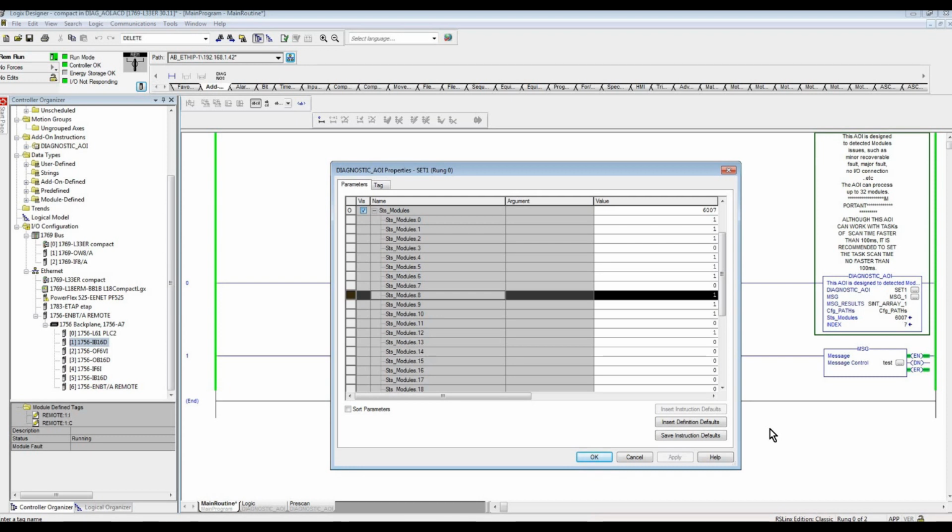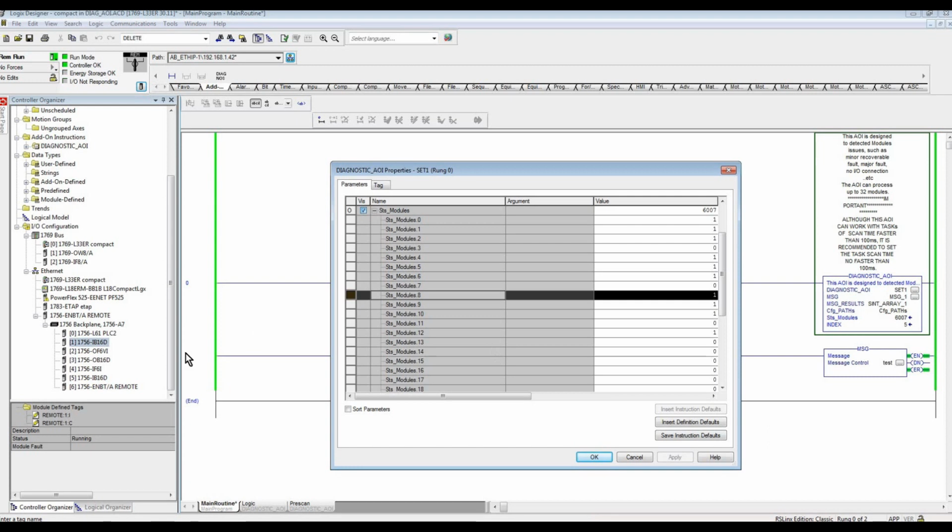So let's unplug it from the rack. And as you see, it immediately shows us that it is now 0, meaning that the module is not present in the rack, that it should be present. And also, if I push it back, it's going to reset itself automatically. As you saw here, I pushed it back and now it's back to healthy and normal.